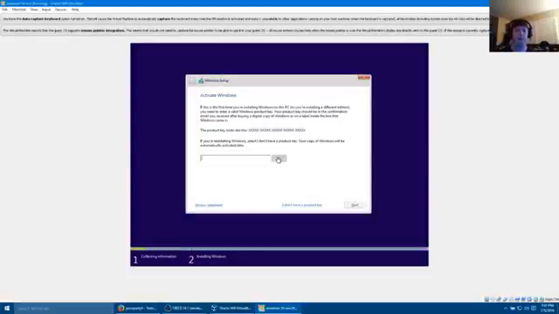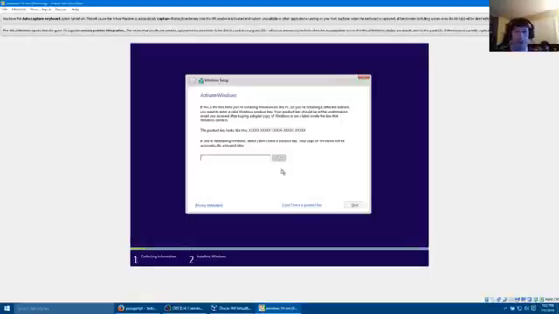Now, I'm not going to put in a license key. You technically don't need it for a virtual machine if you only plan on using it once in a while, or just for kicks and giggles. I normally don't put in an activation code because I use my virtual machines to test out things that friends and I are developing, so I don't want my machine to run it in case something bad goes wrong.